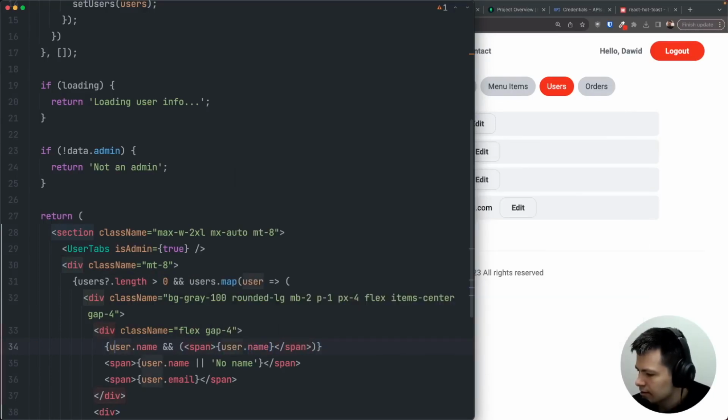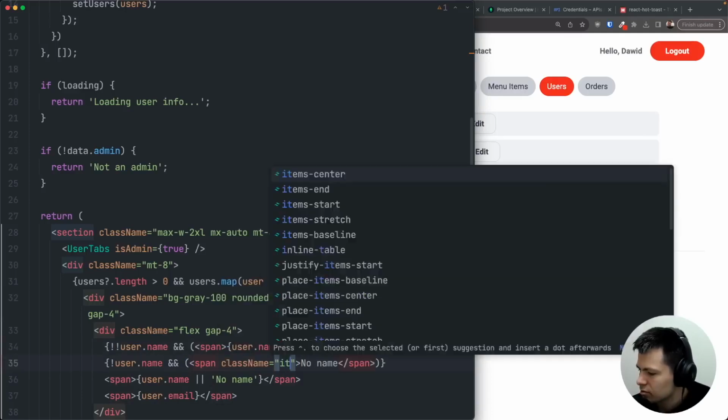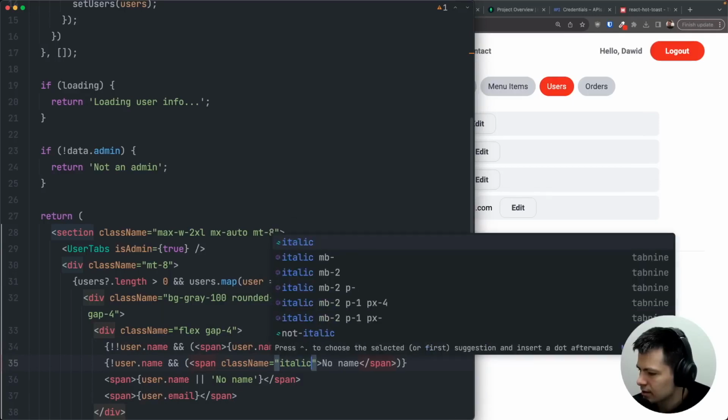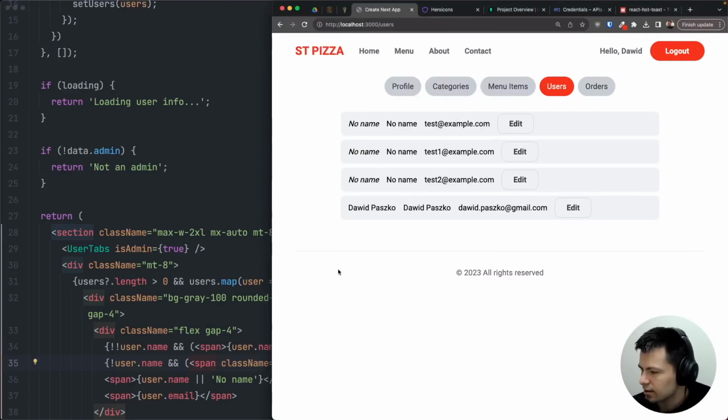All right, and let's convert this one to Boolean. And now here, if we don't have username, so exclamation mark, let's do then, and let's do span. We will not have username, so let's put no name, but we will have different classes in this and in this. In this one, I want to put italic text. So it's, yeah, like this.